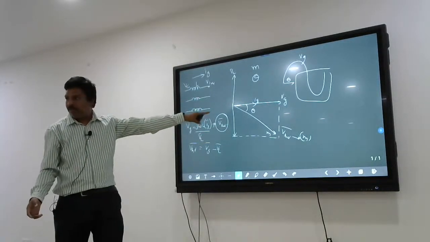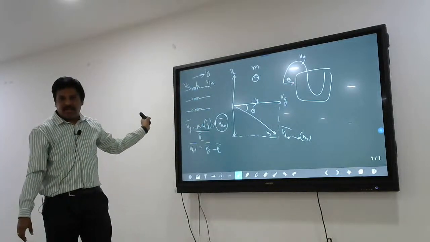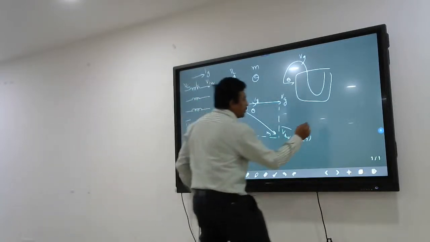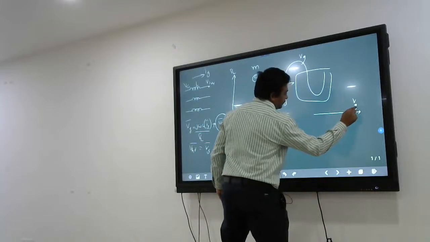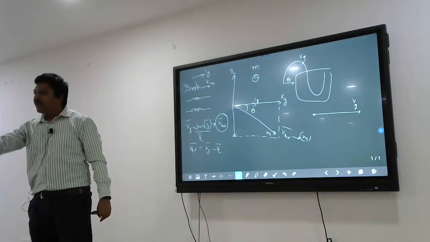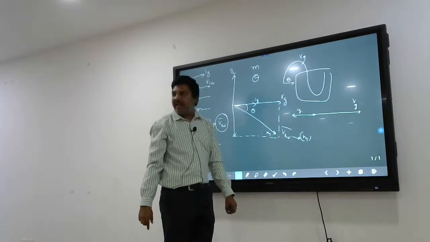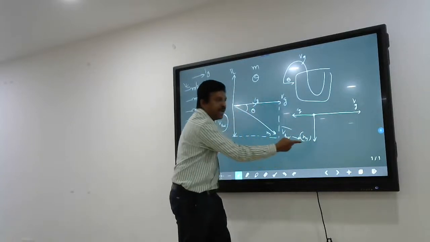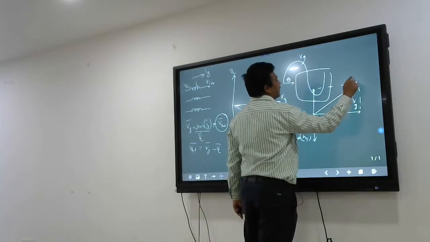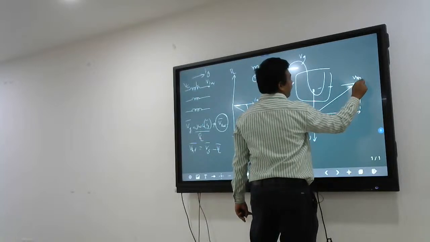This is like a rectifier mode, like a grid to vehicle concept. The same thing I want to operate like vehicle to grid, then it should operate in inverter mode. Let this be Vg. In which direction is the current? I have to inject power into the grid, so the opposite direction. So this is Ig. If this is Ig, where is the VL direction? This is the VL direction. VL negative is in this direction, and the resultant V inverter is in this direction.